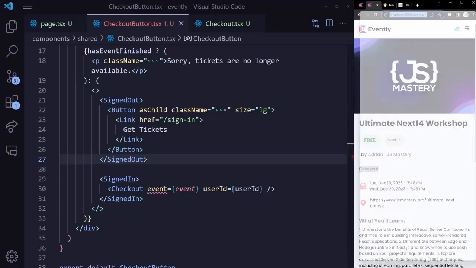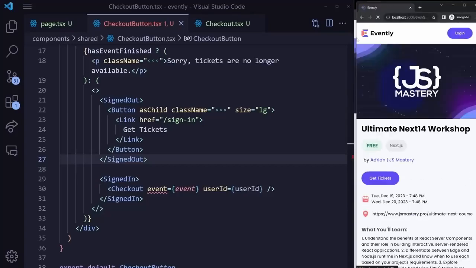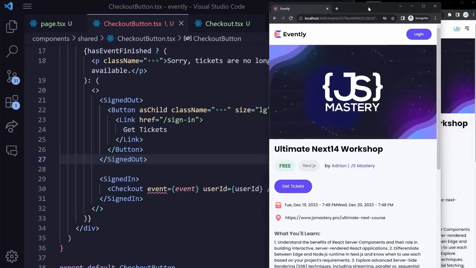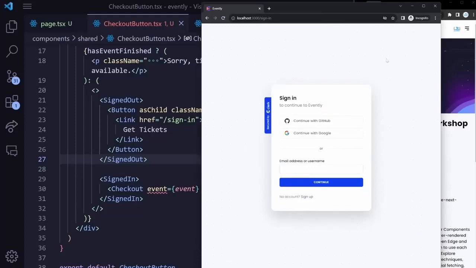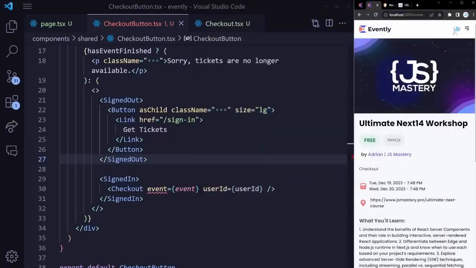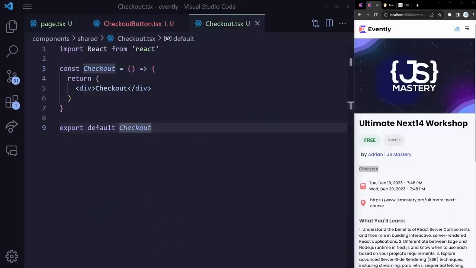And if I open this page in incognito mode, you can see that now we're not logged in, but we can still see the event. We can still see the homepage and everything, but we need to log in to be able to purchase it, which is amazing. But if we already are logged in, in that case, we can just see the checkout. So let's head to the checkout and let's implement it.